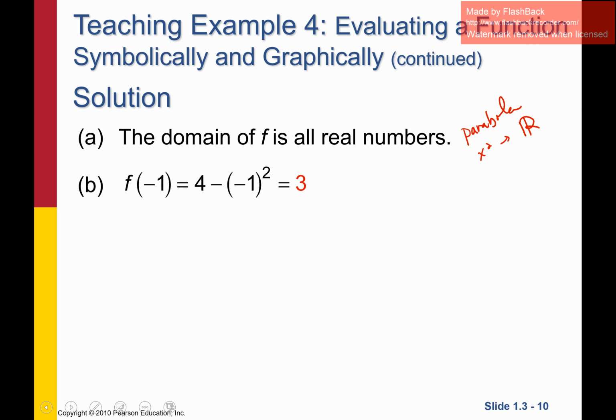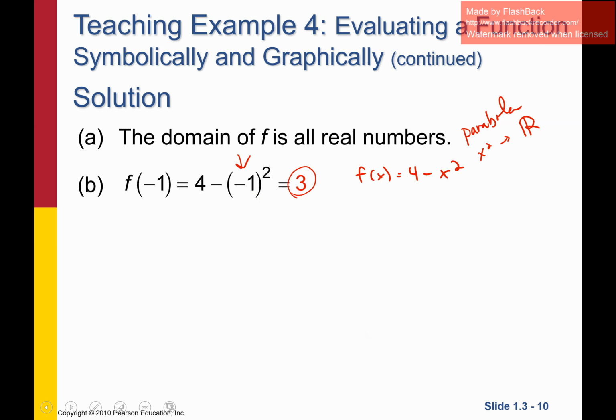All right, so let's take the function now and plug in. If you remember, the function is f of x is equal to 4 minus x squared. So notice they just plug in the -1 here. So, again, order of operations here. The -1 is inside the parentheses. If it wasn't inside the parentheses, you'd get something different, right? We've talked about this. And so 4 minus (-1) squared is just 4 minus 1, and your answer is 3.